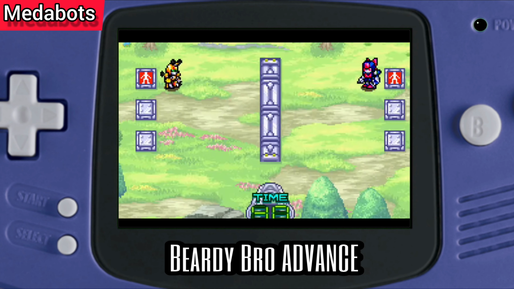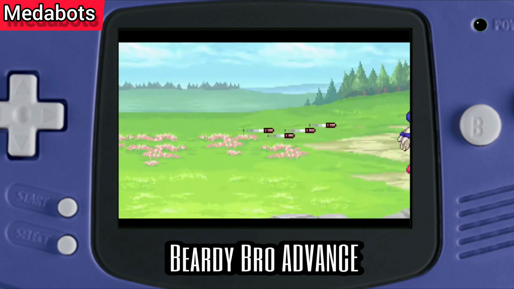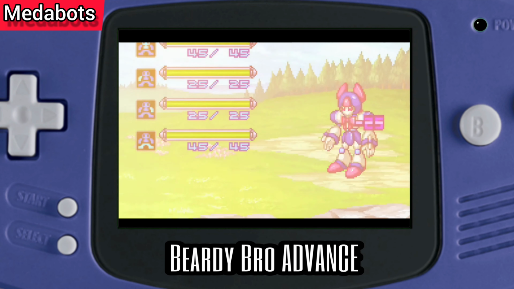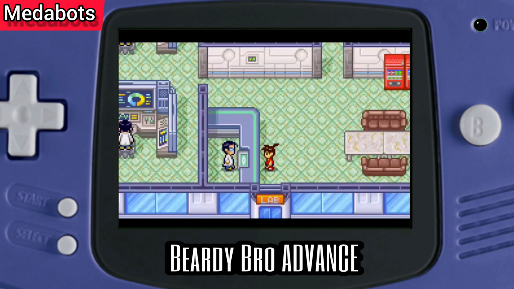It sounds a little complicated, but once you get the hang of it, it's an absolute blast, and when you win a battle, you even get gifted a Medabot Part 2. So yeah, the battles are awesome. The rest of the game is made up of side quests, exploring, and talking to NPCs, while obviously trying to defeat the big bad of the game.